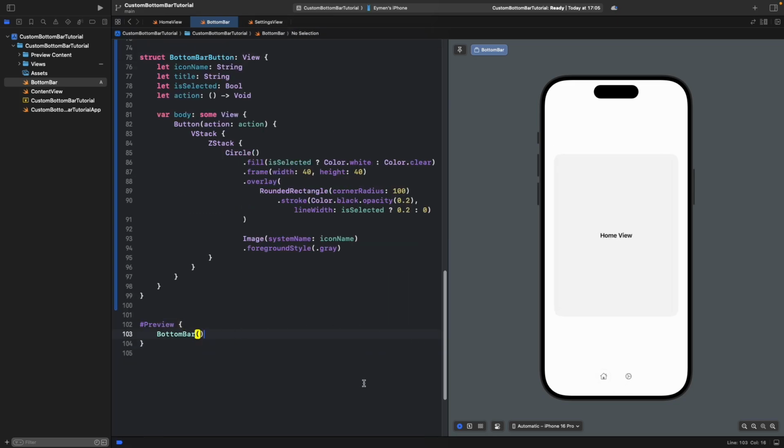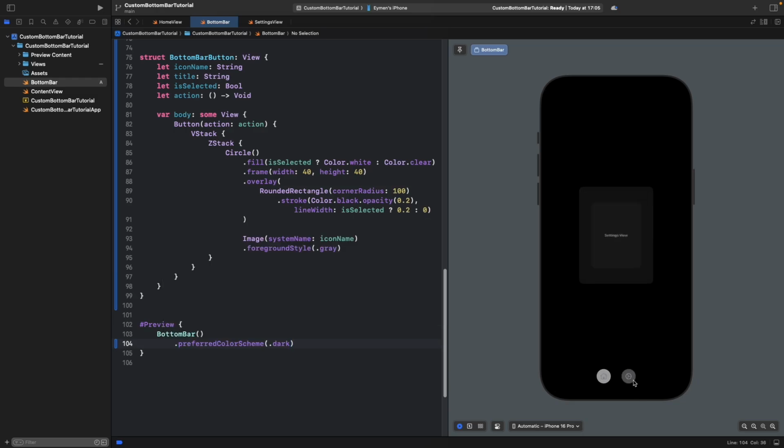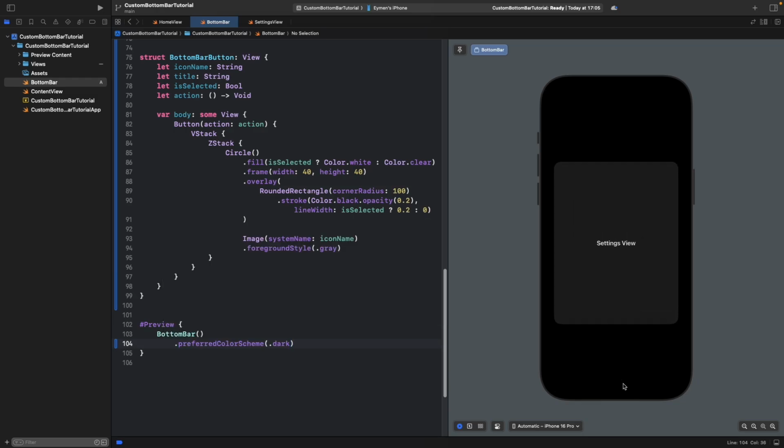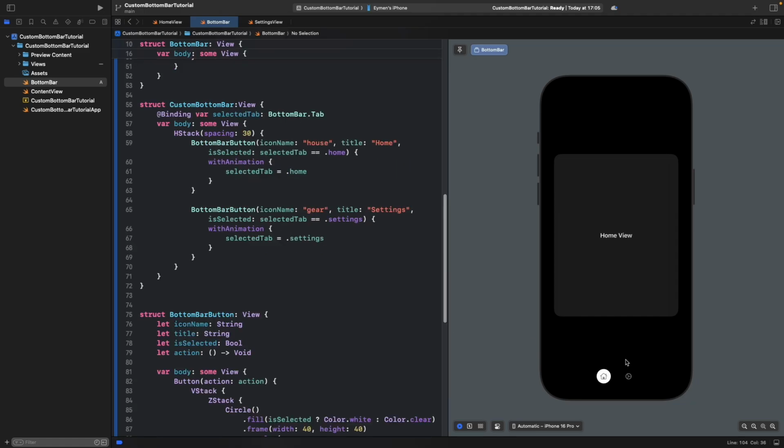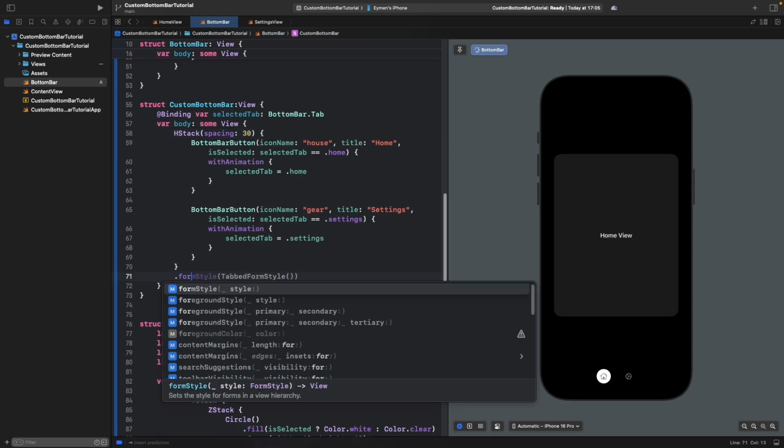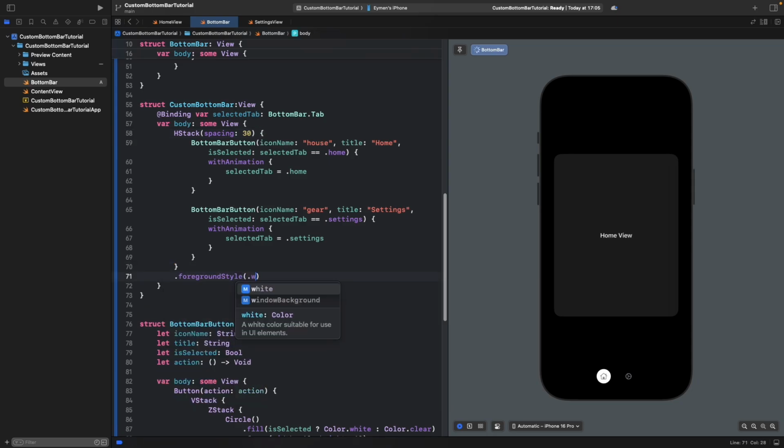So I'm just gonna make the background dark. All right, we have the button bar, and it's hiding and showing perfectly. So we just forgot to add some background here. So you can just use it like this or add some background, but I'm gonna add it in this video. For adding background, go to custom button bar view, and under this H stack, I'm gonna add some foreground style called white.